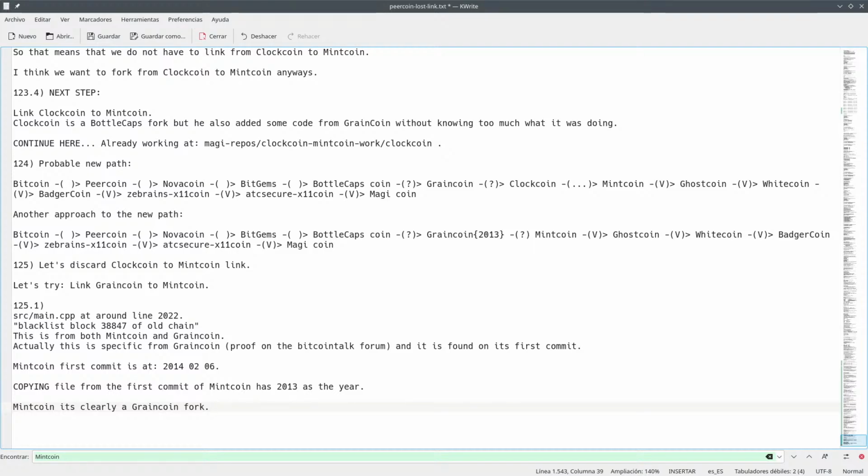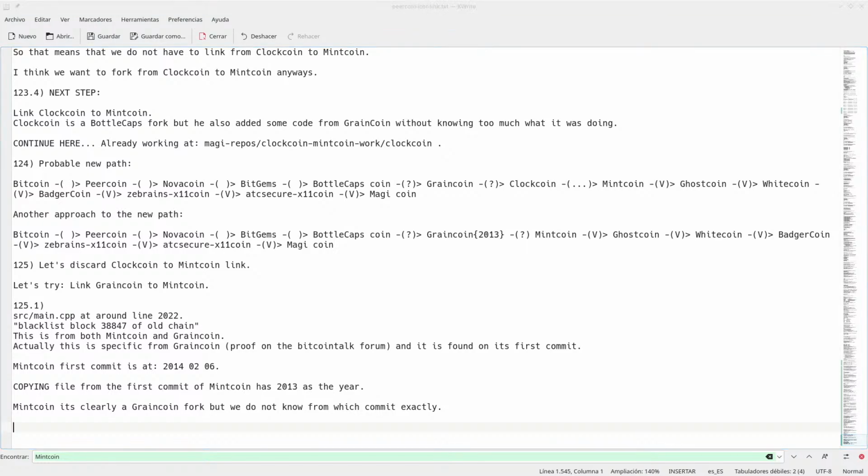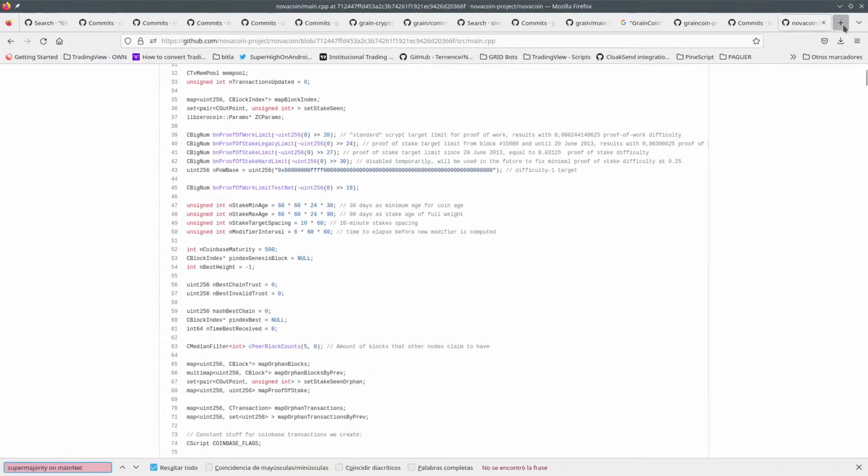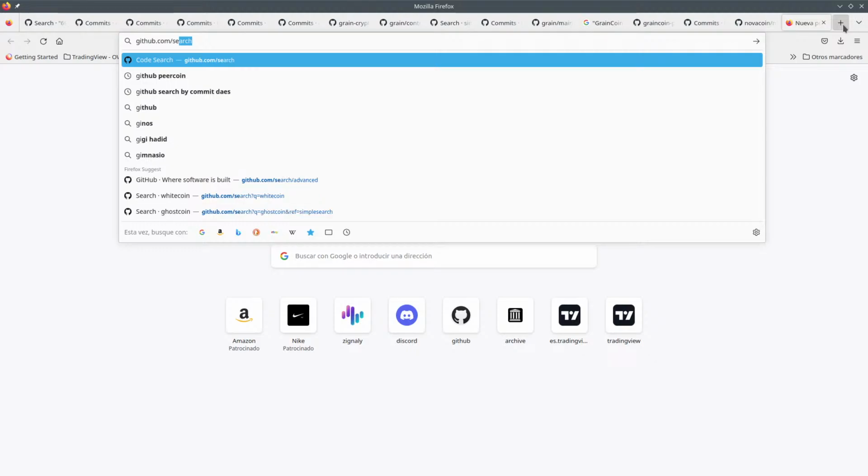But we do not know from which commit exactly. And there's this question about, is there any other repo? Is there any other Graincoin repo which is better than what we have right now?